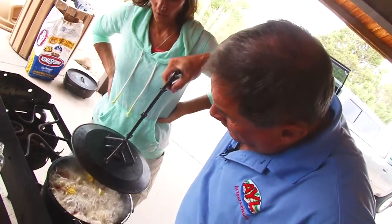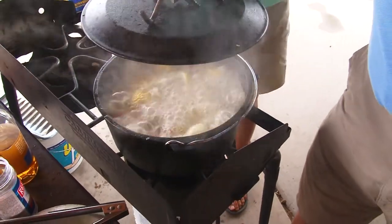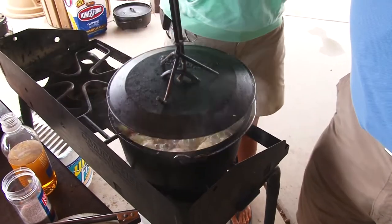One of the rules is never check before it's ready, but I've got to just look. Oh yeah, that is just way underway. Did you see that? Look at that, folks. We will be right back — we're going to find out how this all tastes. First of our two recipes.